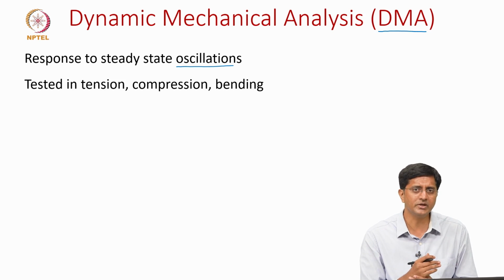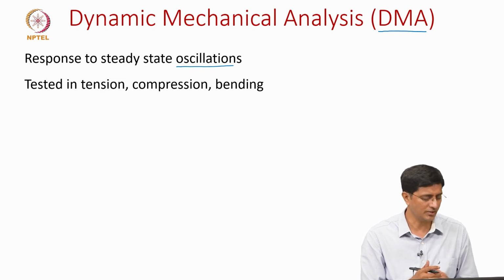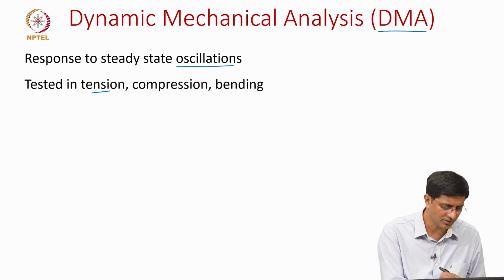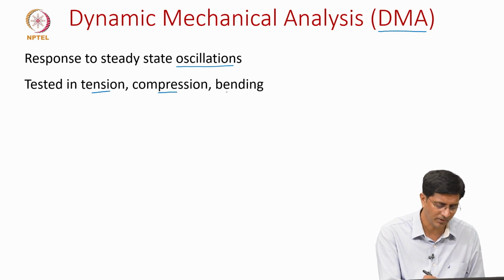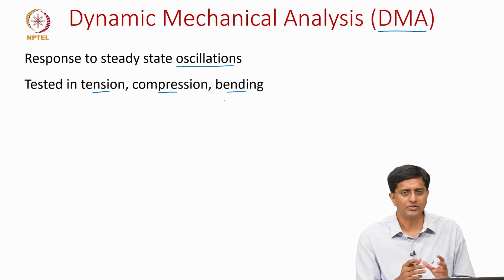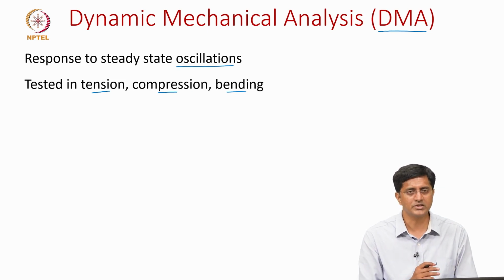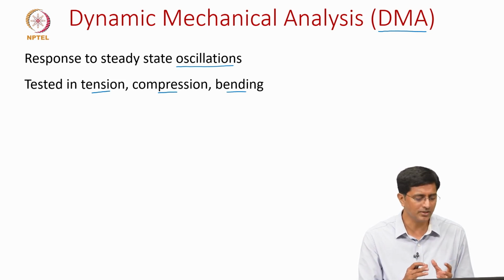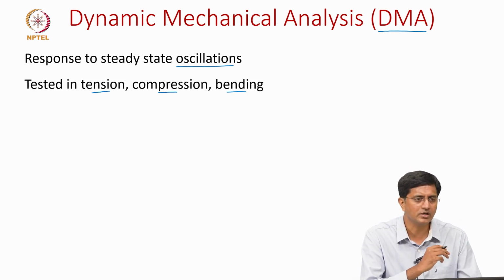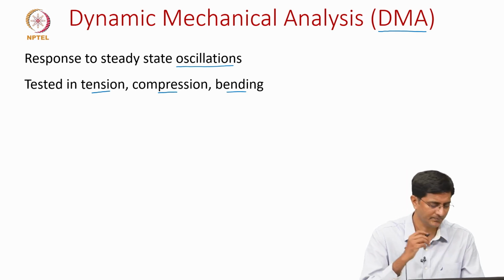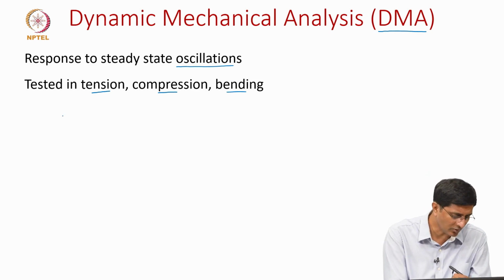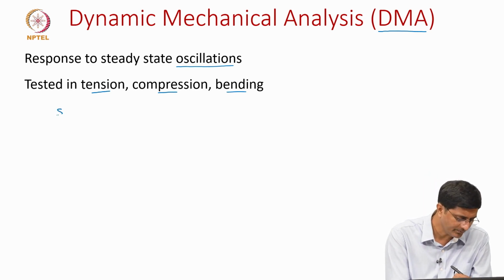But these experiments can be done in different configurations, including tension, compression and bending. For the sake of simplicity, let us focus on tension for this video, but the same can be extended to compression as well as bending. Let us see what inputs we can give while doing this test and the typical responses we observe. First, let us talk about stress input.